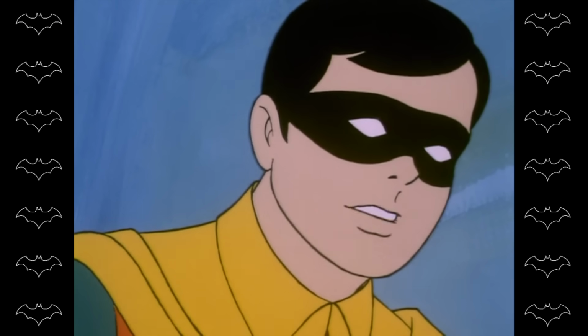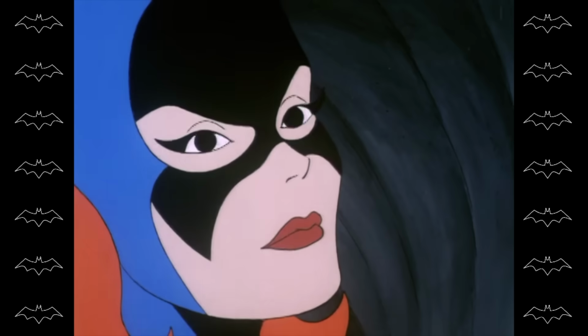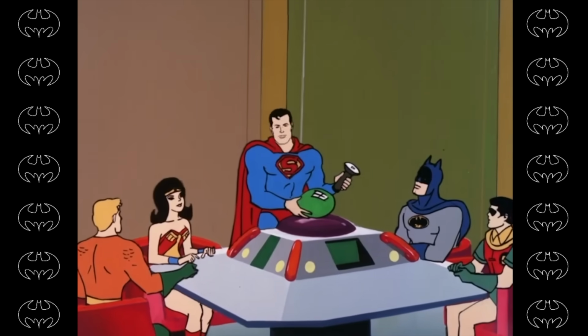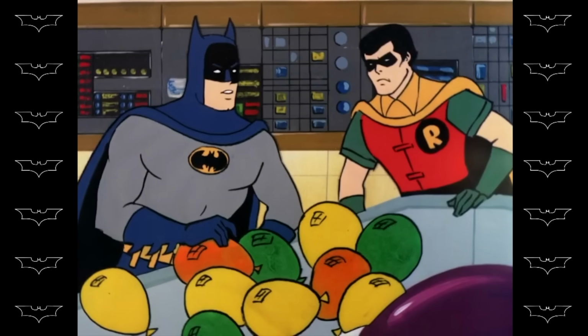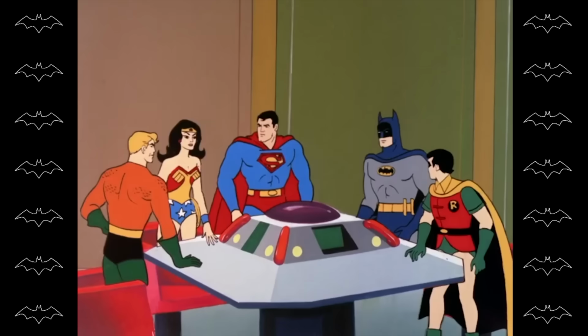Three's a crowd, Bat-Mite. He's a real pain for the dynamic duo. Speaking of that dynamic duo, as the original Batman and Robin were now wrapped up in the Super Friends saga, voicing the characters there on several incarnations that series saw, the show opted to bring in different talent.